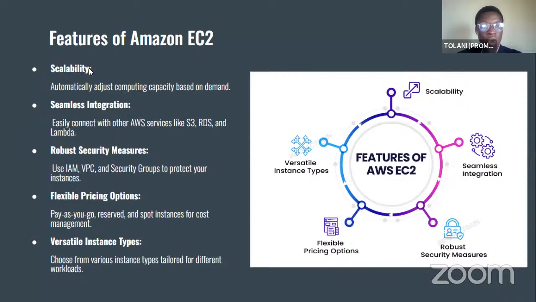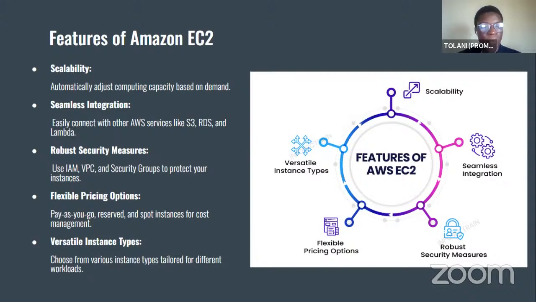Okay, what does scalability mean? Scalability means that you can automatically adjust computing capacity based on demand. Just like I said earlier, if you have a server that is 4 gig RAM, for instance, and you are running out of space or storage because your workload is getting much, you can easily scale on demand. And there are various services in these cloud providers, for instance, in AWS, like Auto Scaling, that can help you to scale automatically. You don't need to be there monitoring it when the storage or the CPU utilization is getting low. It will scale by itself and shrink by itself based on demand. So that's one of the things you get.